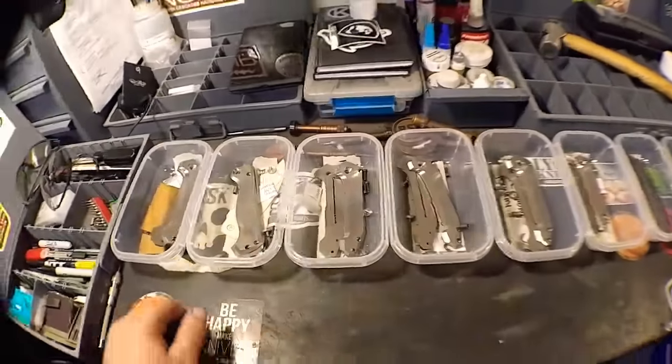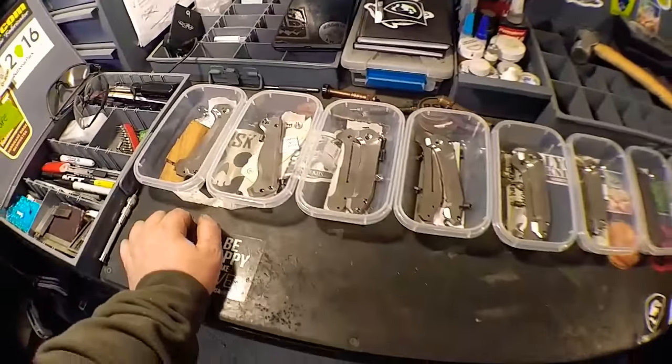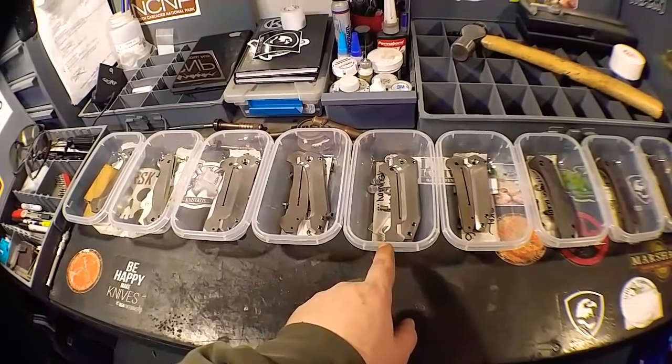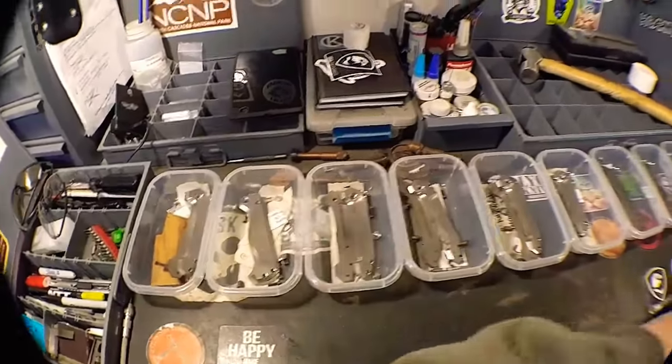So yeah, tomorrow, let's see, what are we going to start on tomorrow? Laying out blades, man. Some of these knives are available. This black adder is going to be a drop point adder. That'll be available. This Zerk show side mini flipper will be available, and this rascal will be available. The rest of these are all spoken for.